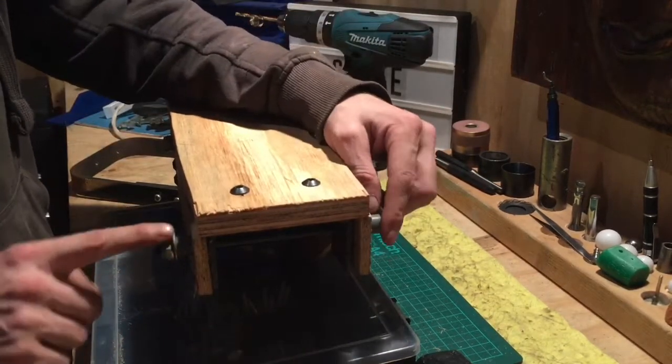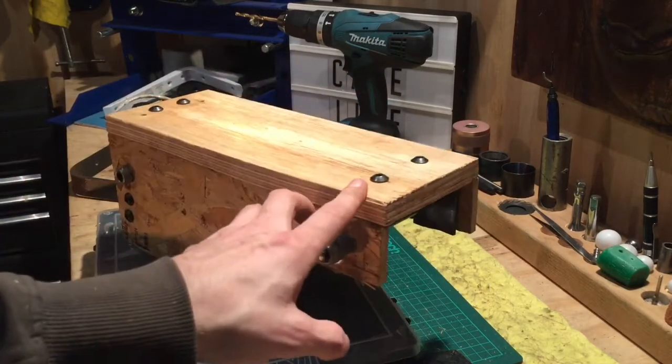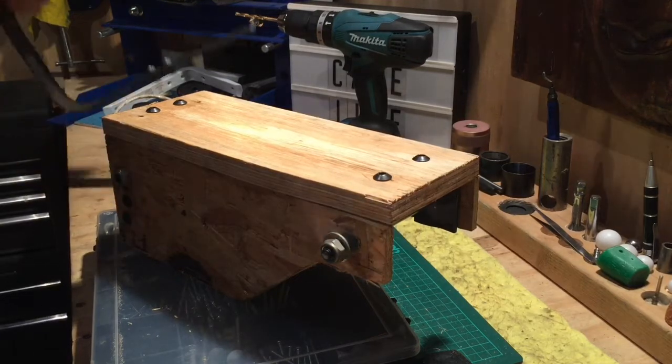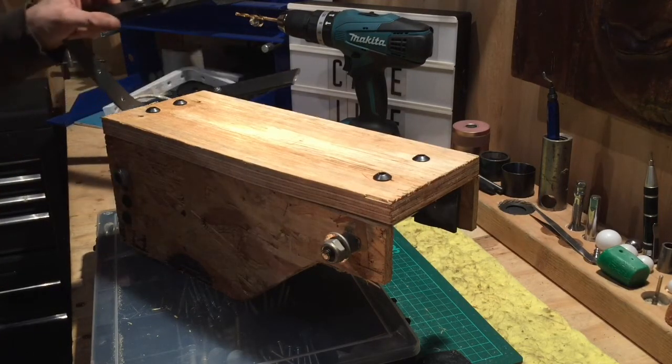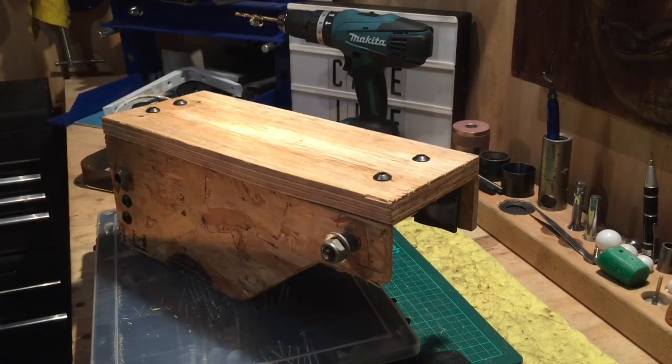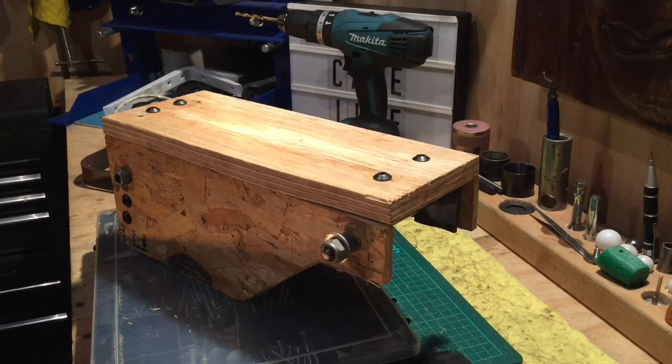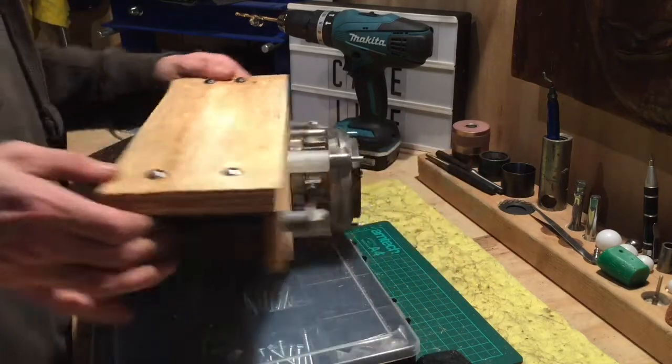All we need now is the two bars. I have seen in B&Q they're selling a bar for £8 — it's a thin rod of metal, looks like it's maybe two mil, so it looks like it's too thin. I might just wait and get a bit off eBay, twice as long as I need, then just cut it and have two bits. We need to drill out some kind of angled hole, pretty much straight. I do have a little device that's a hole saw for a drill, so that might help. Looks like everything's going to work.